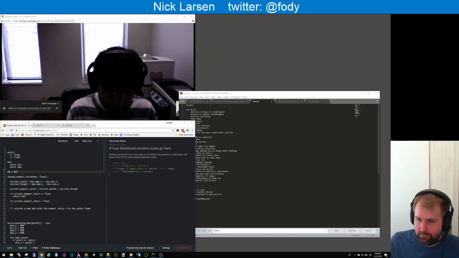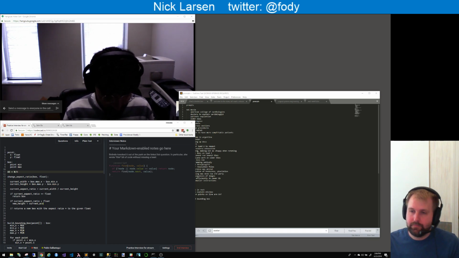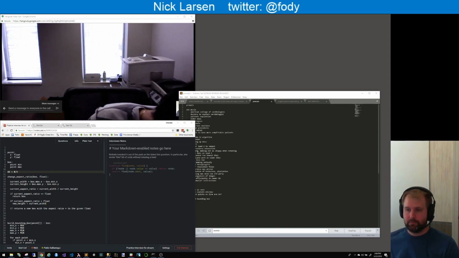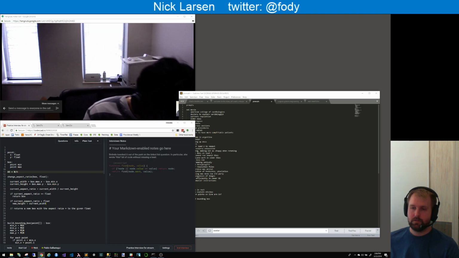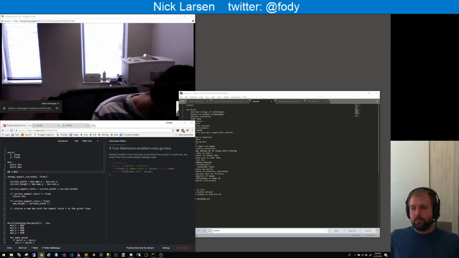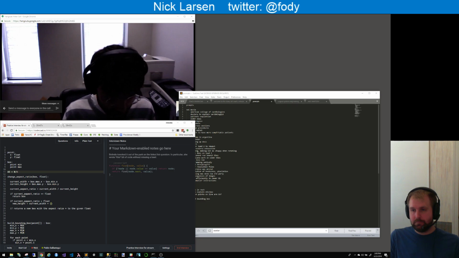So we're going to calculate the new height as the current width times, let me just go back onto some of this, it's the inverse of the desired ratio.